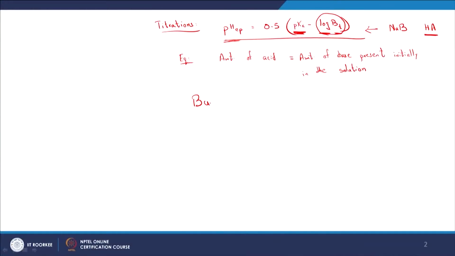Anyway, let's look at the example here. I am going to identify those regions where the solution which has acetic acid is going to behave as a good buffer, or give a good buffer. I guess that is a misnomer. I shouldn't use the term good buffer. I should have said buffer intensity, where the buffer intensity is relatively higher. So we are going to look at that particular aspect.